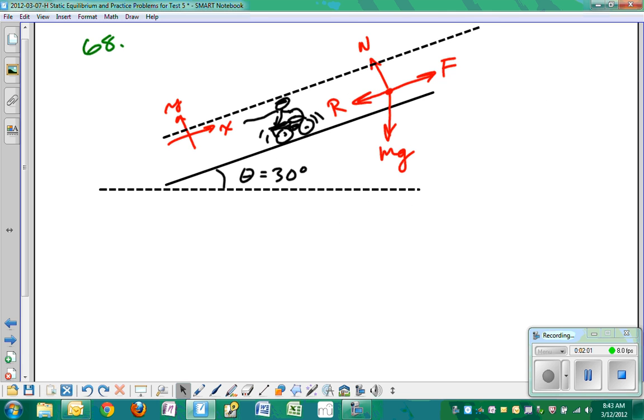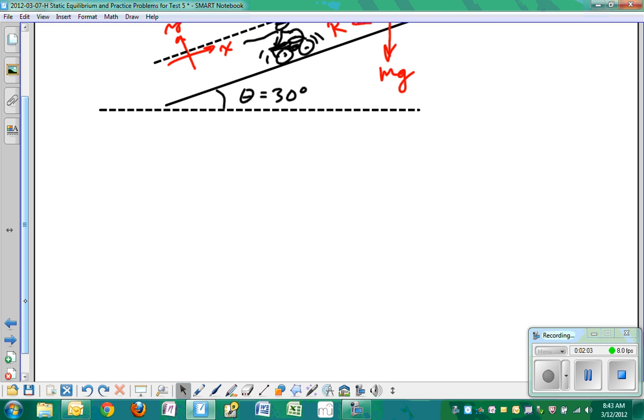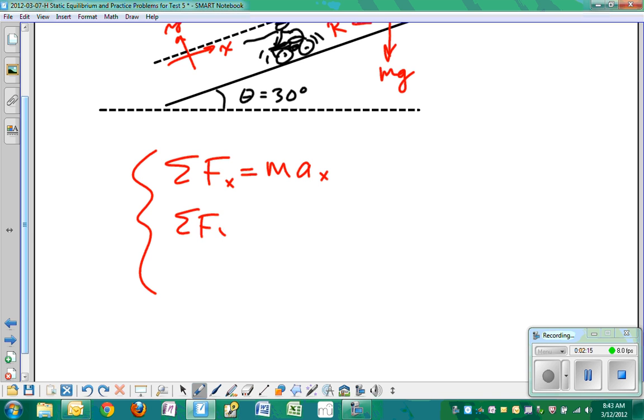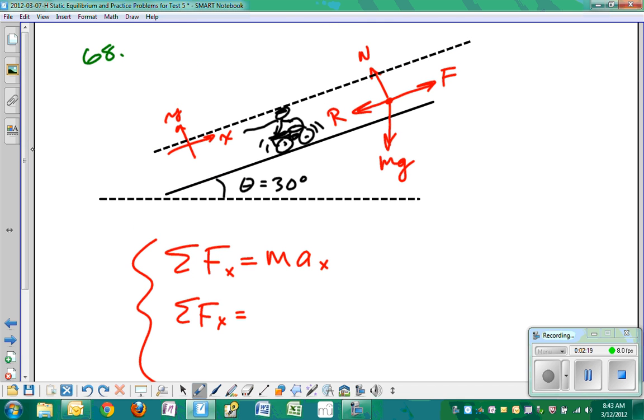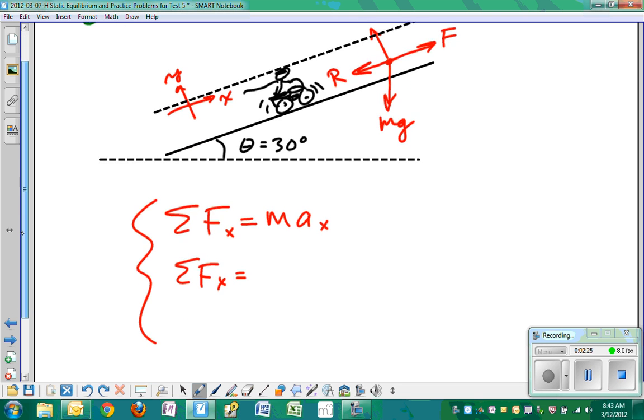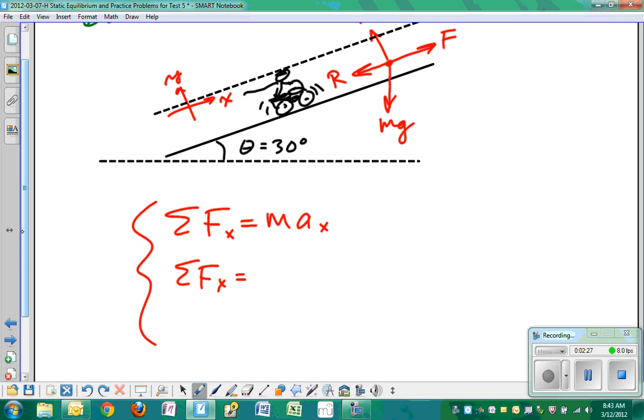All right, so let's take a look. Net force acting in the X direction is equal to ma_x. True because? It's always true. Net force acting in the X direction is equal to, now let's think. This is where we have to get a little bit clever here. We have to pay attention to detail. What's acting in the positive direction? F, right? The applied force that we know, his driving force.